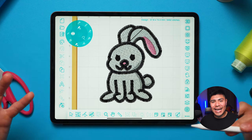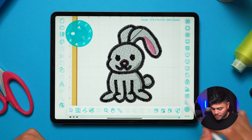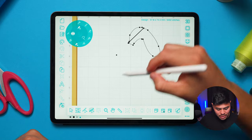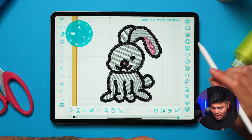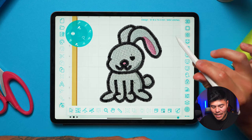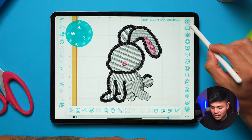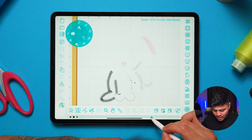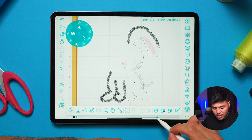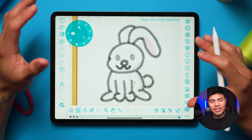And now our bunny design is done! One last tool: if you go to View and Slow Redraw, you can actually watch the whole design get drawn. I don't really suggest using slow redraw with the 3D on while on the iPad since it's a bit slow, but you can watch it without 3D — and you can see that the outline is doing one whole solid outline without jumping or doing anything crazy. That's exactly what we want.